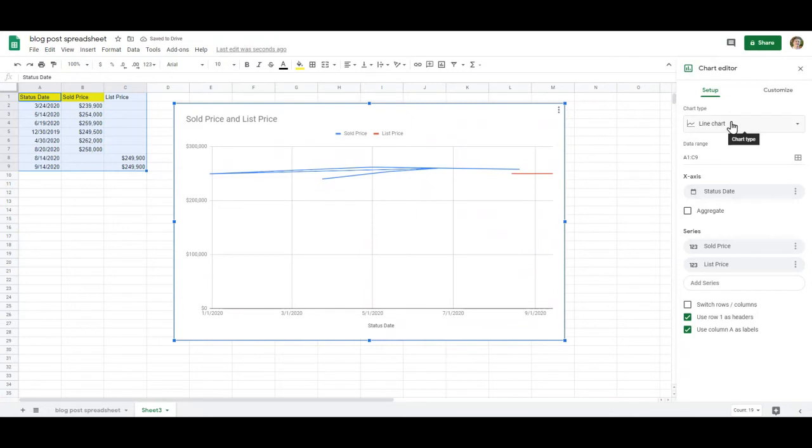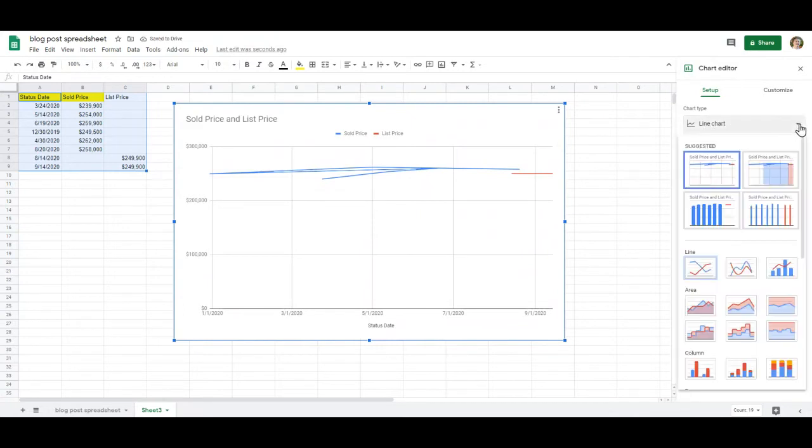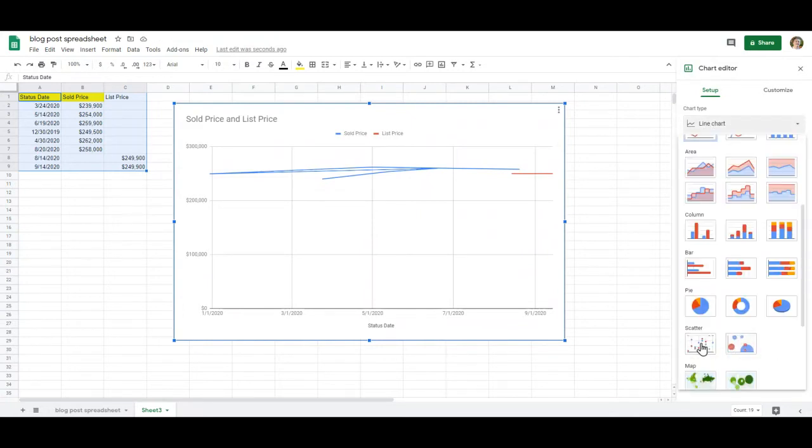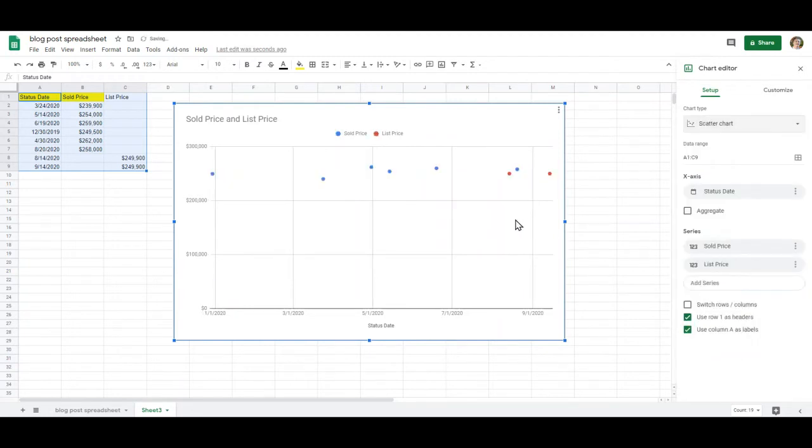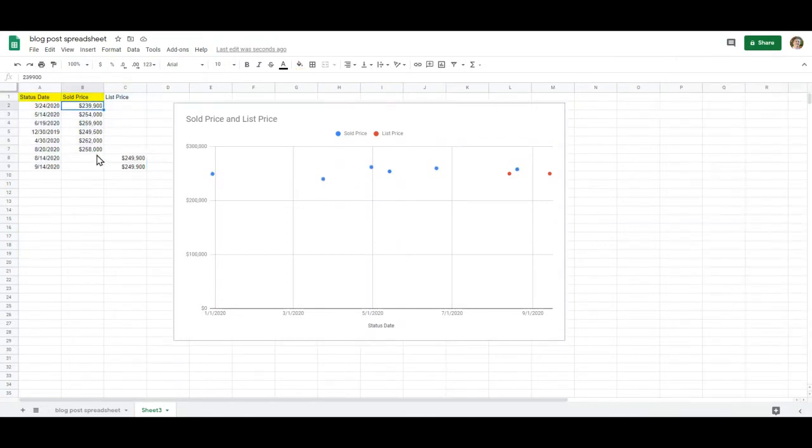So you can go over here, see right here, this is a line chart. I'm going to click that down arrow and then come down here. This is what I want right here. So now what you have is a scatter chart with the sold price and the list price. These points right here are these numbers right here, and then these list prices are the two red ones right here. Now the date on this, I believe that's probably the list date. These are the sold dates for the ones that have sold. These are the dates for the ones that have listed, but that's not really going to matter too much.